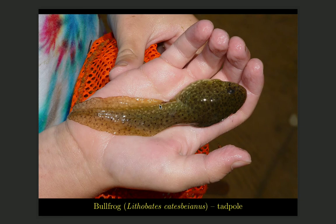The tadpole stage of the bullfrog is shown here and it's also quite large. This is in the hands of my son when he was six years old. You can see the head and body of a tadpole are typically kind of a single unit. There are the eyes, then a substantial tail with a tail fin, and you can just barely see some rear legs starting to grow. When it transforms into an adult frog, of course the legs will grow, the tail will disappear, and then you will have a young bullfrog.